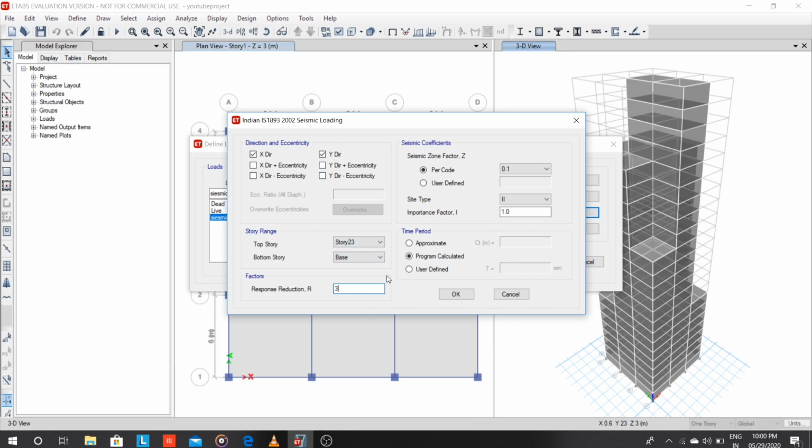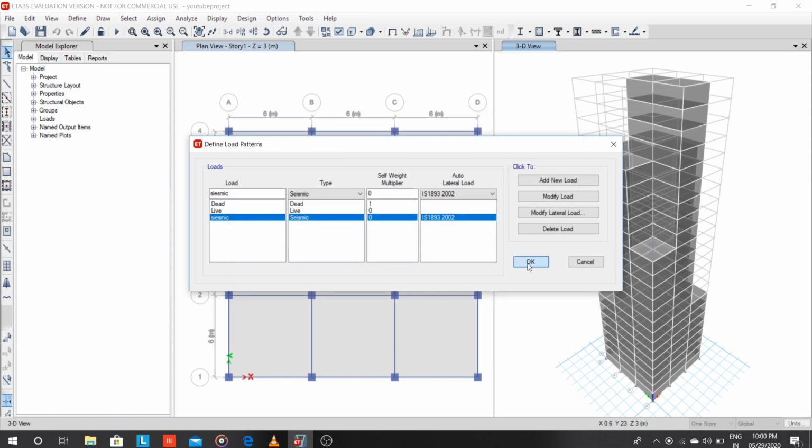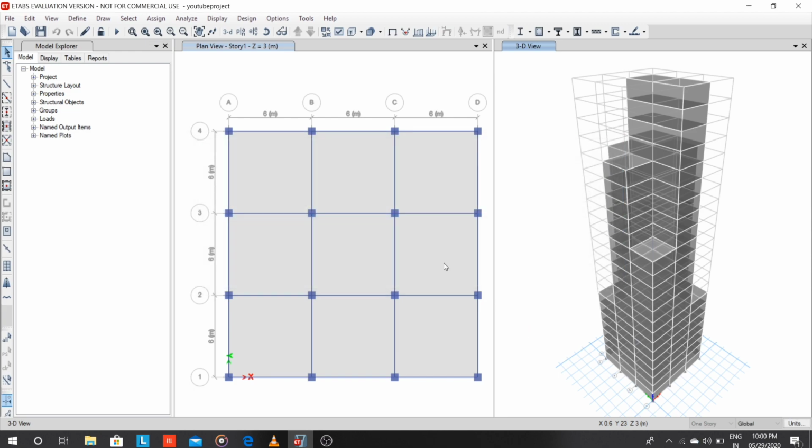The response reduction factor is 3 according to the IS code. We will put that in and just click on OK.